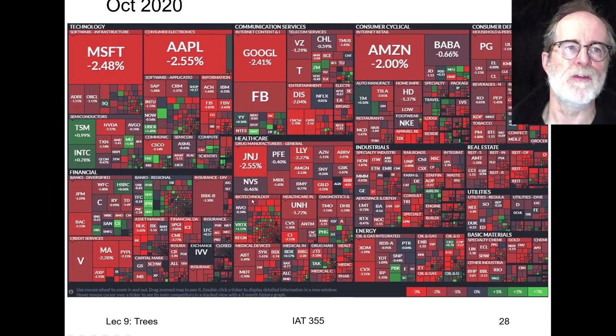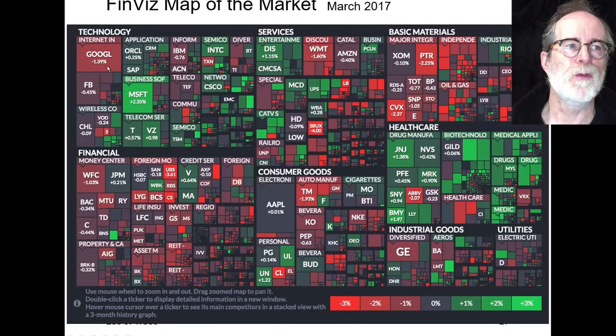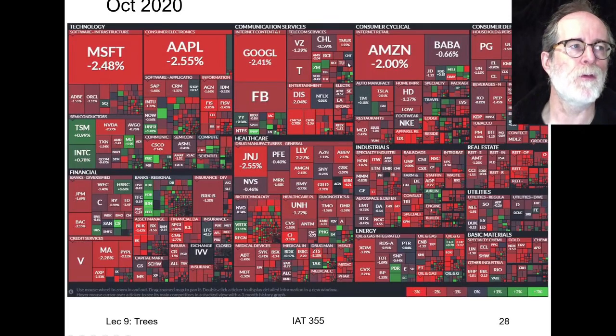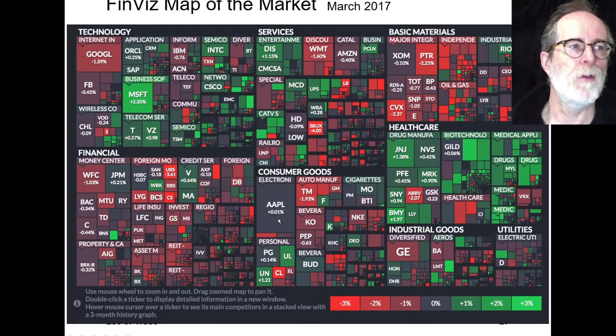Now, they're still gigantic companies. Sorry, I should have included also Alibaba. These are big companies, but what's happened is that the internet companies, the computer technology companies, have grown so large that they're totally dominating the display. Down here, by the way, this is Visa, MasterCard. They've increased in value. So if you go back, Google was this size. There's Microsoft. There's Facebook. There's Amazon. Sorry. There's Amazon, and there's Apple.